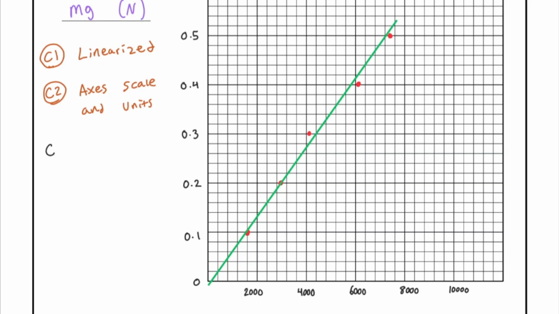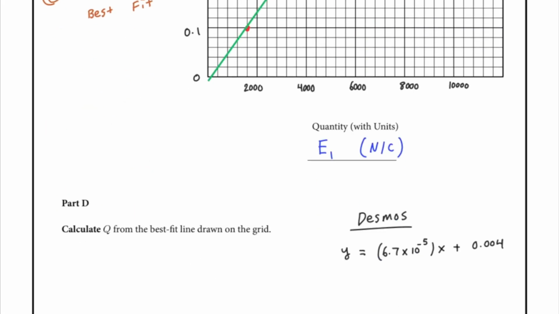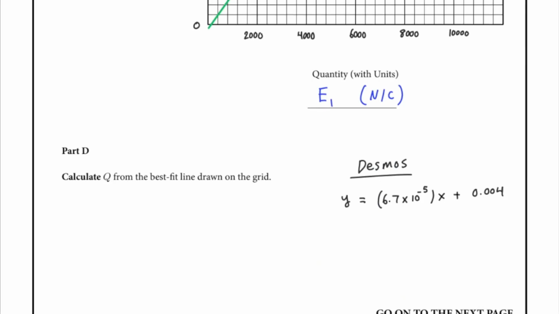C3 is plotting the points. That's pretty straightforward. And then C4 is drawing a reasonable line of best fit. Please use a ruler. So there's your 4 points for C. You can reasonably get C1 wrong if it's a weird linearization, but no matter what you graph, as long as you commit to it and do good science skills, these are science points, not physics points, for part C. So you can get C2, C3, C4 regardless. And then the last thing I did is I regressioned it in Desmos, and now we do part D.